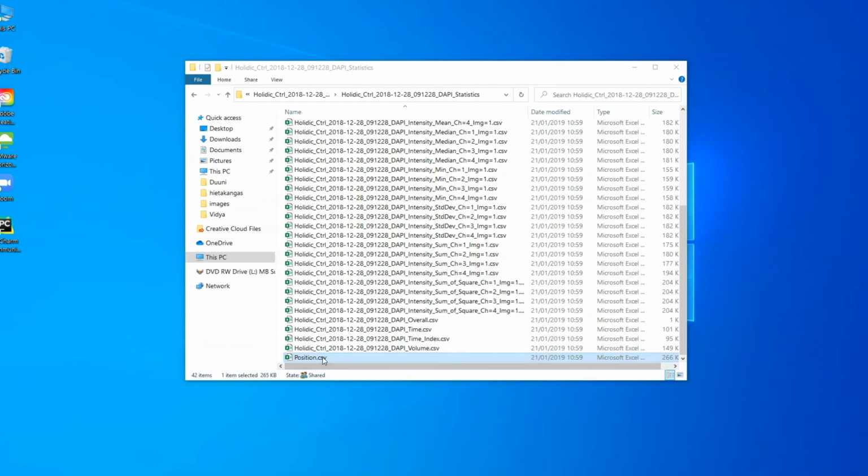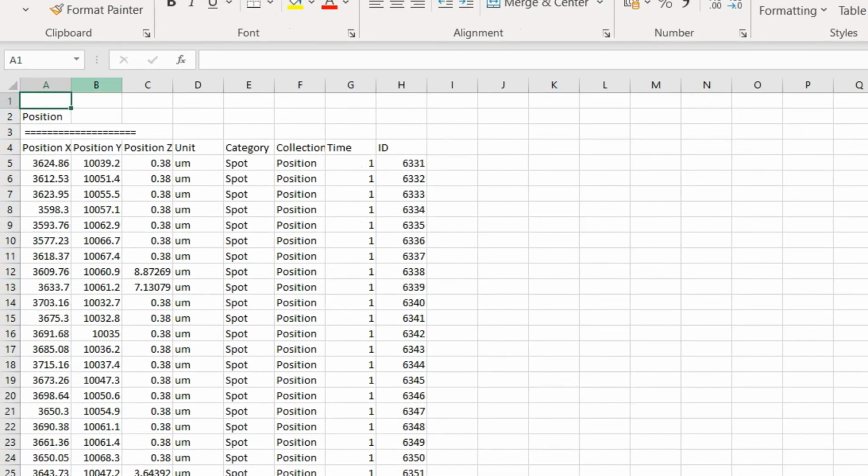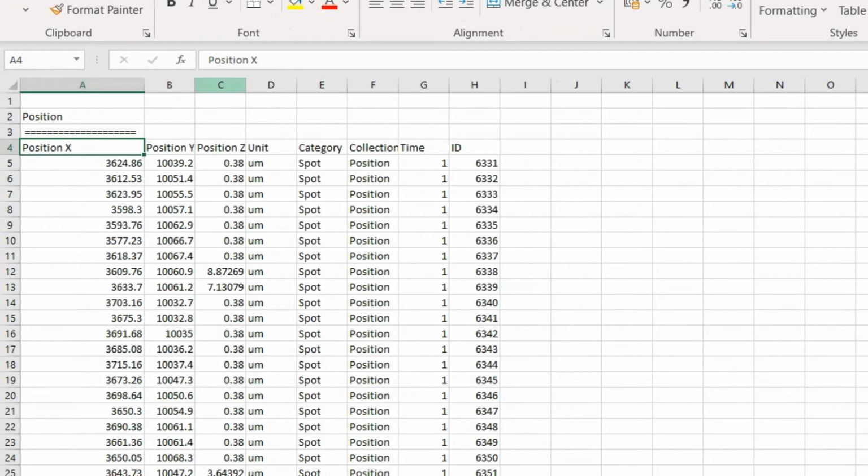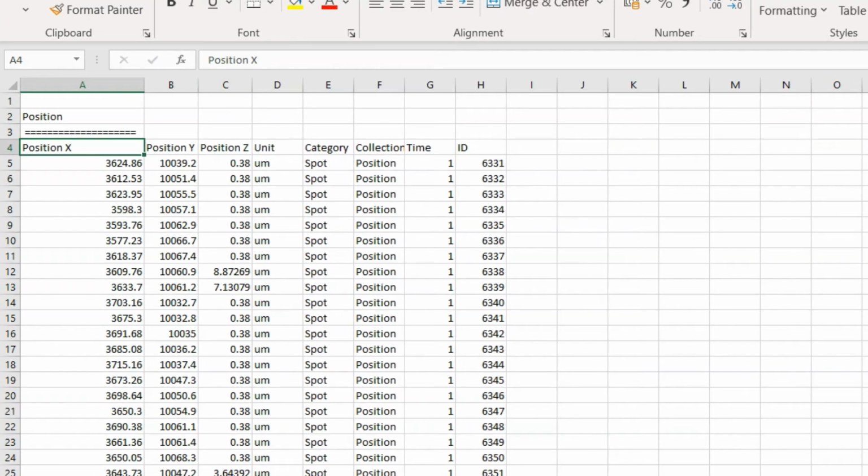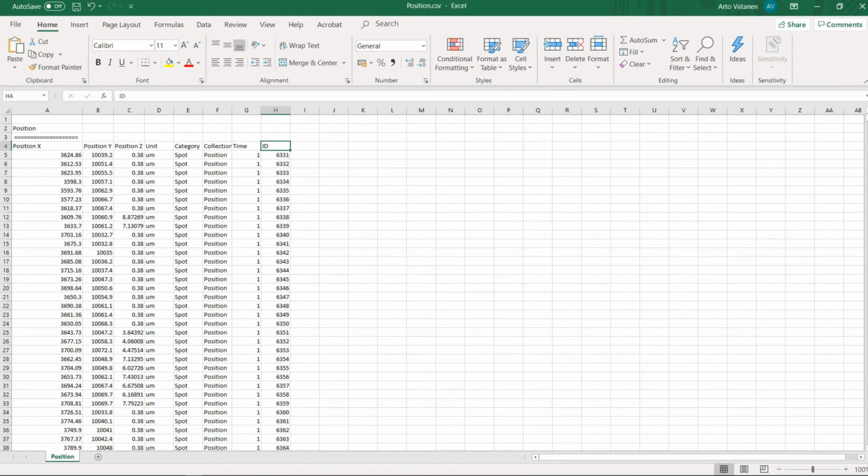Within the position.csv, the XYZ coordinate columns must be named position X, position Y, and position Z. The data must also contain column ID that has unique number identifiers for each object of the channel. These IDs must match between data files for correct merging. All other columns in the CSV are left unused unless specifically named in LAM's settings. LAM only accepts numerical or empty values within the data columns.